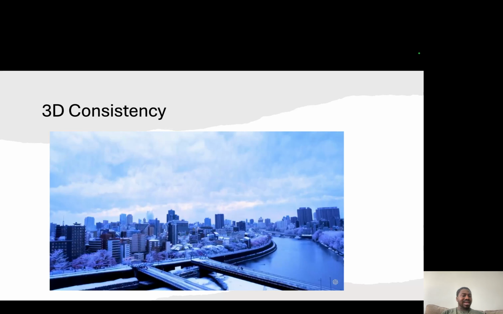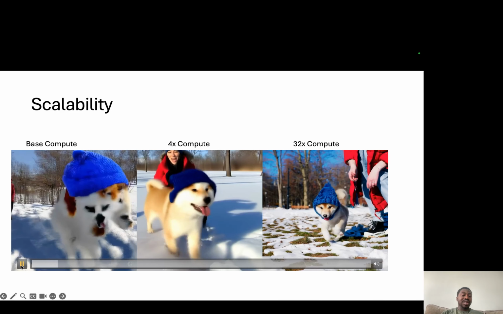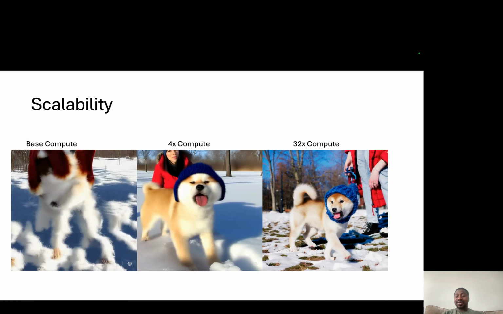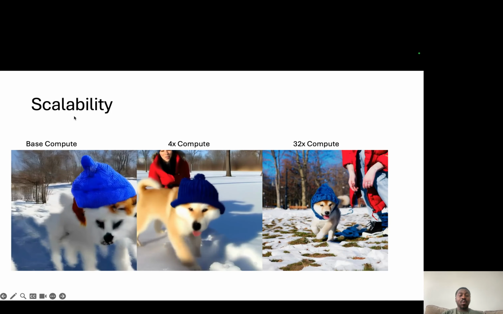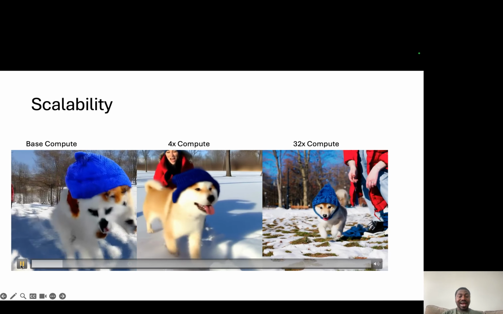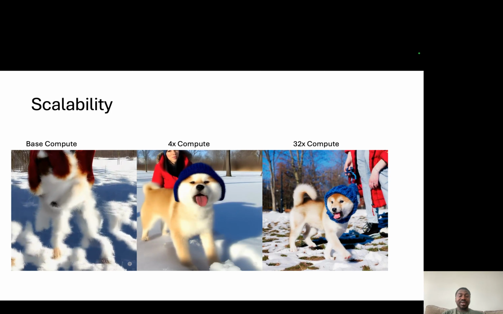So Sora is really incredible, and I think one of the most amazing things about it is this ability to scale by compute. So here is Sora with base compute, and on the right we have 4x compute, and on the utmost right we have 32x compute. And you can see how the quality, the consistency, the 3D, everything scales jointly as the compute increases. And you can think about how with more and more increasing compute, it's going to be really interesting how much better these models are going to become, which is the reason why work on better compute, more efficiency is really important now.